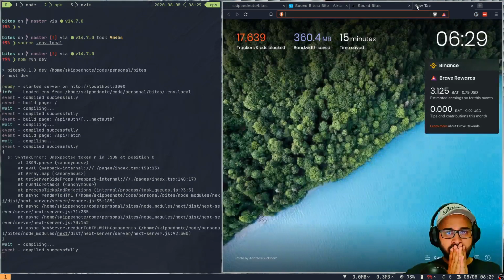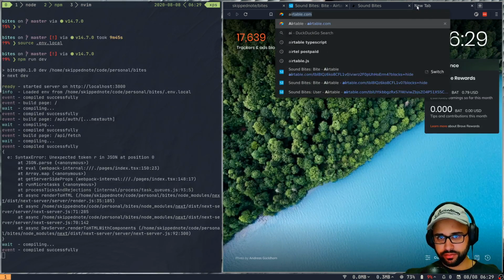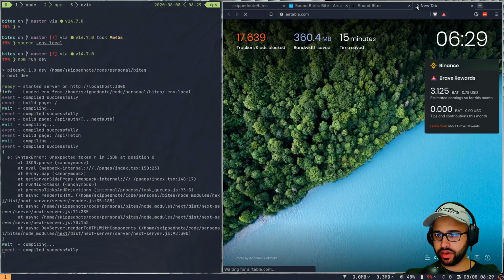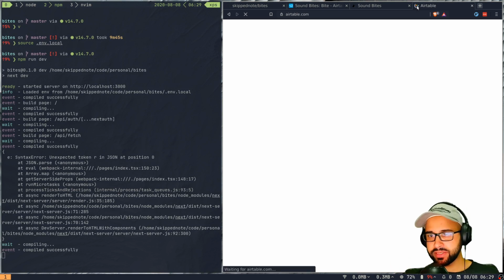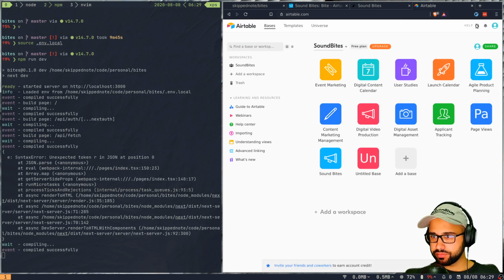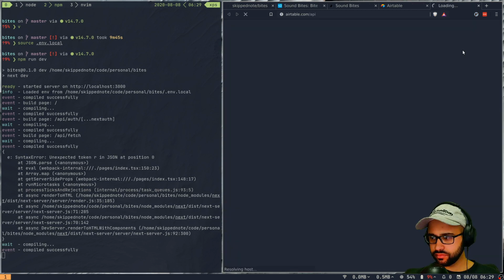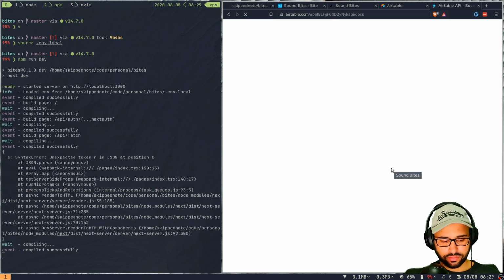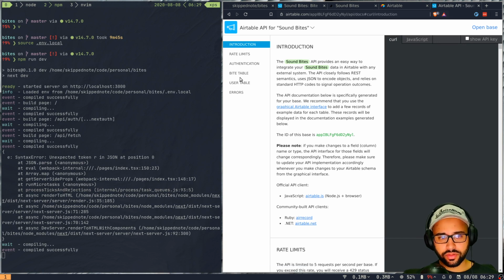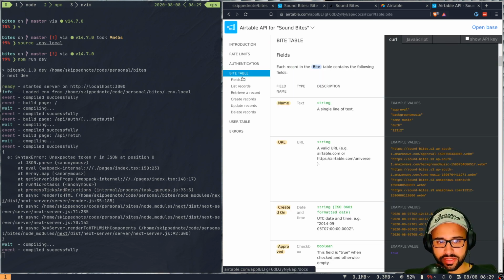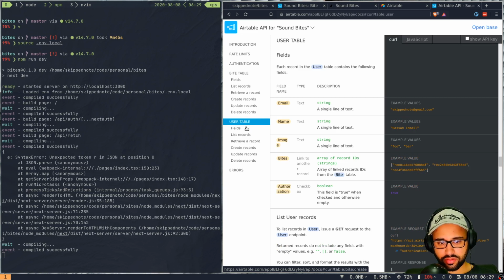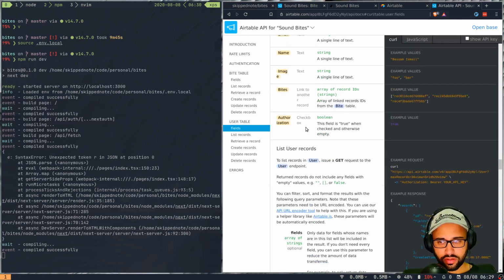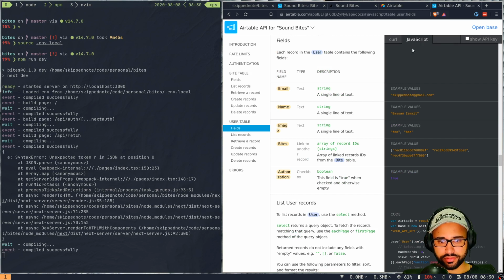I'm not sure if we can create data and pass it to a different table in a single query and all of that, but let's see the API. So yeah, okay, we have bytes table, user table. I think things don't really matter much if it's a different table altogether. What we really want is to create a record, right?